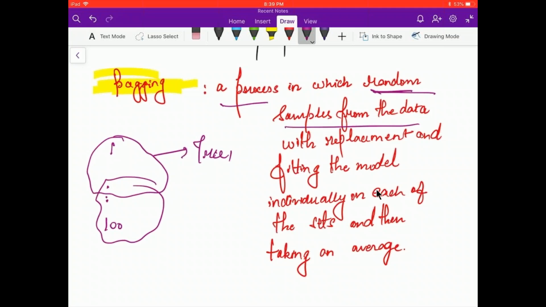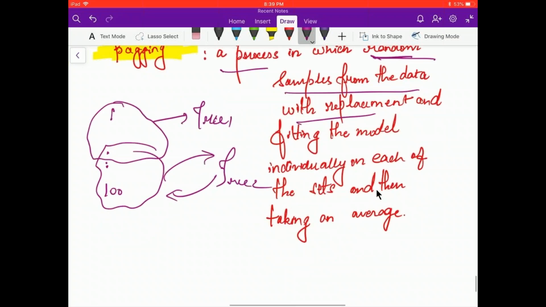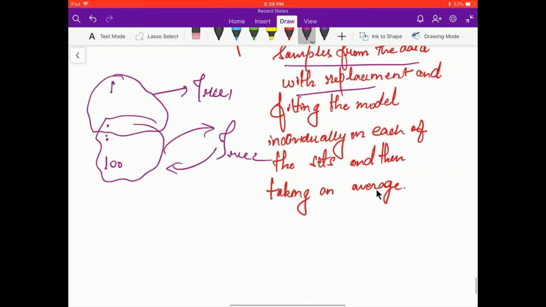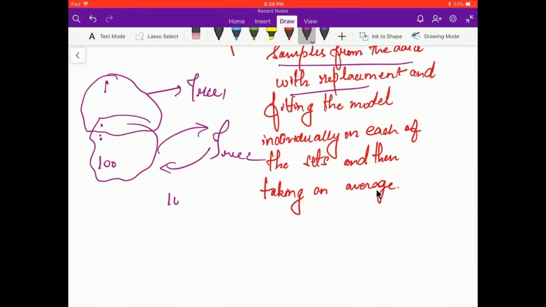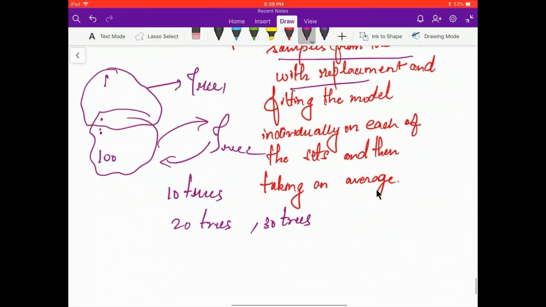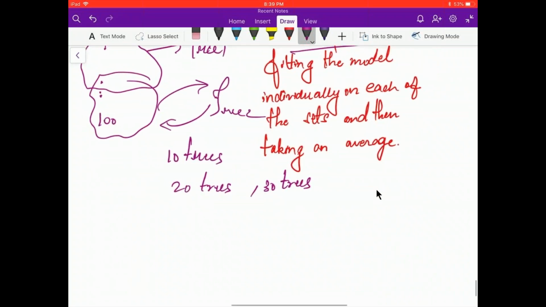Random samples with replacement. With replacement means you take out, you fit a tree, and then you put it back in your data, right? So like this, you can fit 10 trees or 20 trees or 30 trees, whatever number you can fit.